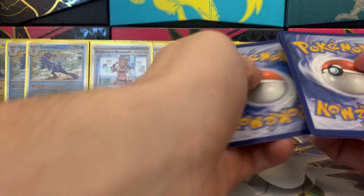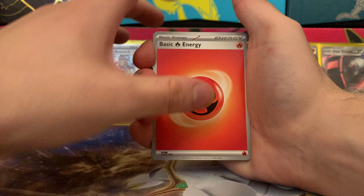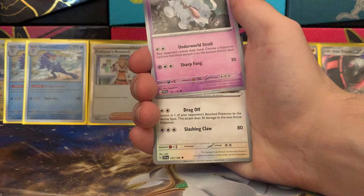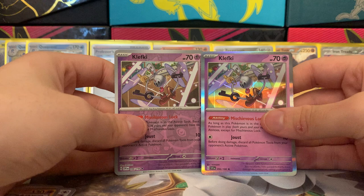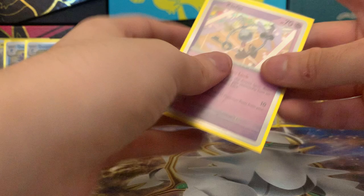I gotta remember, it's three. It's just one from the front. Okay, so we have an energy. We got Pommy, Smoliv, Wiglet, Grievard, Zangoose, Stonejourner, Penny, Energy Retrieval, Klefki, and Klefki. We got the holo and the reverse holo. Okay, cool. Klefki.